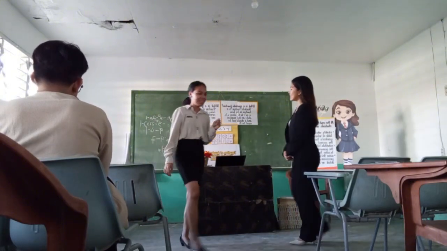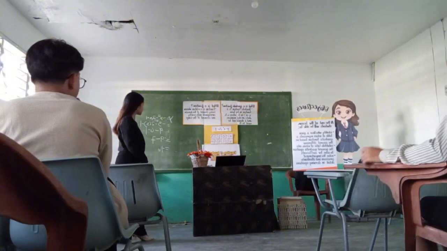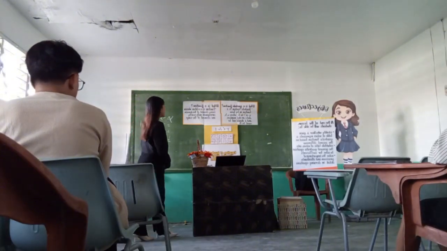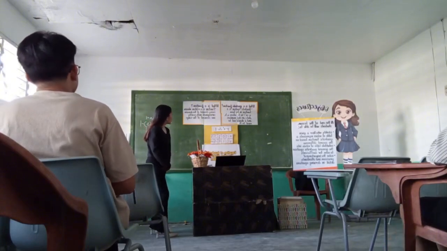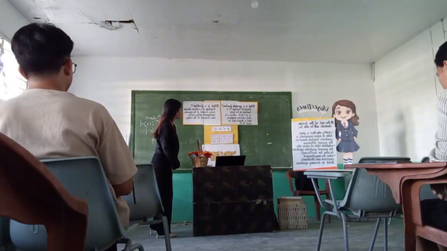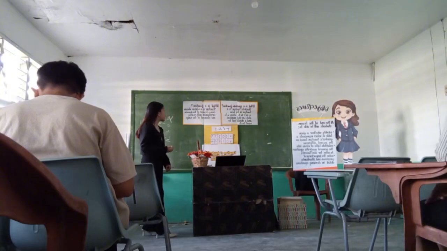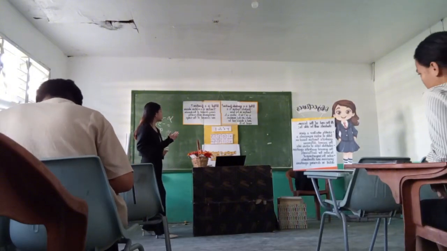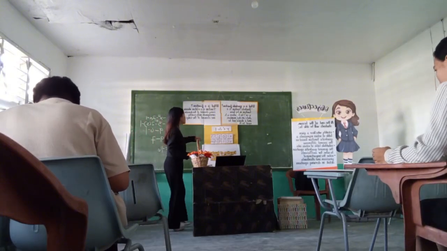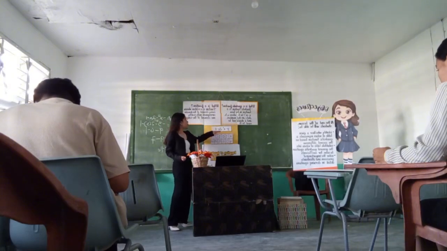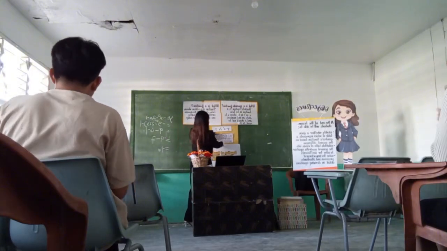Thank you, Ms. Iris. Okay, you all did great. Since, given the values of x, which are negative 1, 0, 1, 2, 3, we already got the values of y, which are 0, negative 1, negative 4, negative 9, and negative 16, based on the equation I gave you, which is y equals negative x squared minus 2x minus 1. Give yourselves a round of applause.